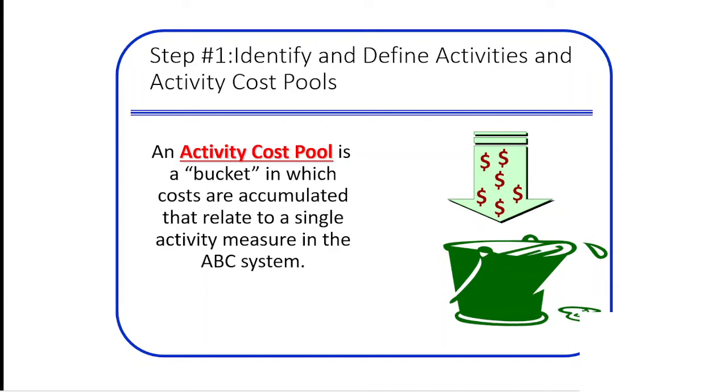Now based on this dish, or based on this activity pool, we need to accumulate the cost related to these. So cost will be coming from the labor cost, the actual person who is working in these activities, the materials that they are using, the resources that they are using, the electricity, water, time, materials, consumables, everything that they use in that process is going to be accumulated in that particular cost pool. So we need to have that system.